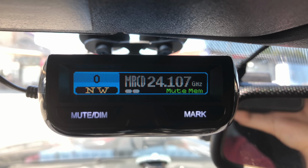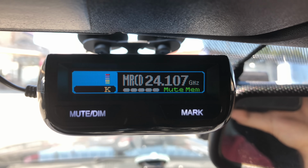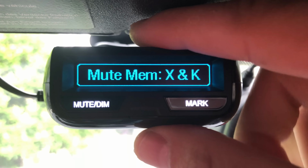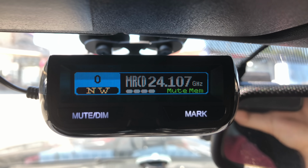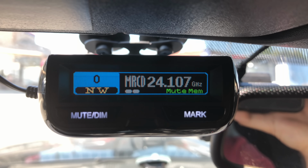Now, Uniden has also given us the ability to lock out MRCD alerts, which is nice in case you come across a false alert, such as a speed sign, for example, that triggers an MRCD alert. You have the ability to lock it out, which is great. Now, MRCD lockouts are off by default. The way that you turn them on is you go into the settings and you turn on lockouts for Ka-band, which is another new option that I'll be sharing about here in just a second. But if you enable lockouts for Ka-band, you're also going to get lockouts available for MRCD.